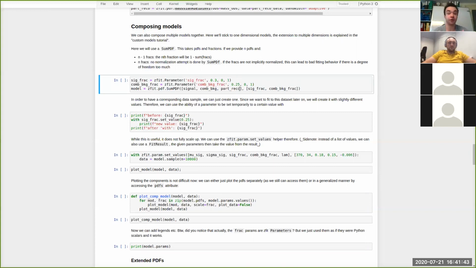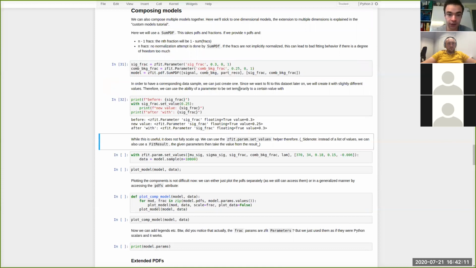In case you really want a special case, and for whatever reason you want to take over control of these fractions manually, you can do that. You can provide the same number of fractions as there are PDFs, and then they're just used and not normalized, meaning now it's up to you to take care of the normalization. You can do that, but of course at some point certain control is relinquished.